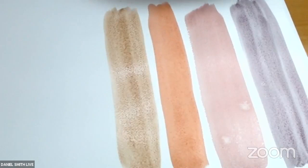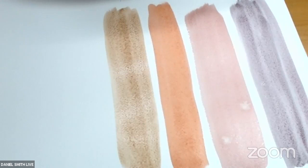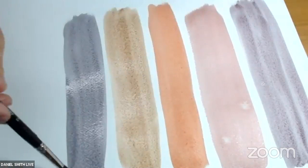The next one is sugilite. Sugilite is almost the same way. Reach behind me, and so this is sugilite.